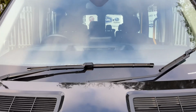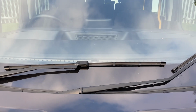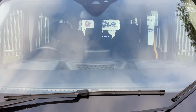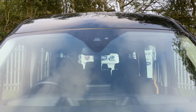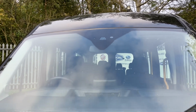We have an abundance of sensors. The first one is there, which is a light sensor for the automated lights. So as the sun goes down and the moon comes up, which happens nice and early this time of year, your lights will come automatically. Furthermore, at the top of the windscreen there, that sensor on the left hand side is a sensor for the auto high beam. The one on the right hand side is a rain sensor for the rain sensing wipers.